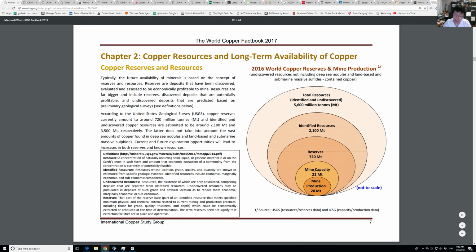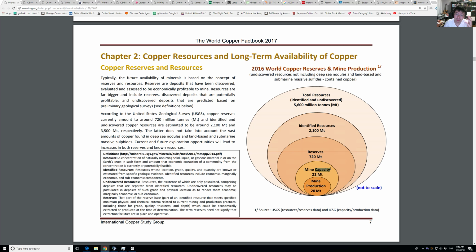And then the capacity is the number that we should pay attention to, because they can always turn the production up to capacity. But to go beyond capacity, you need to put in a bunch of capital to build up the mine even more, expand the mine, and that also takes time. So that's not easy, but to move up to capacity is fairly simple. So that is a number. In terms of investment, when you try to analyze the supply and demand, the supply can easily go up to here.